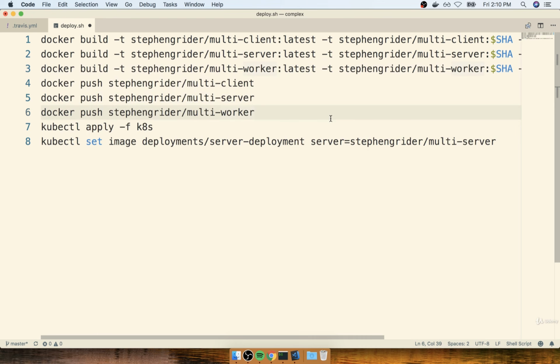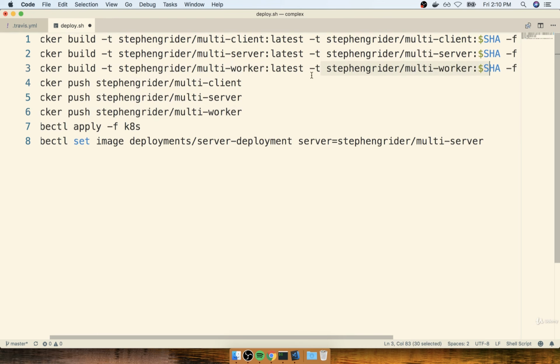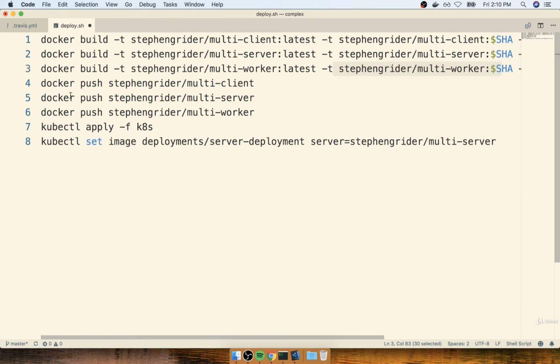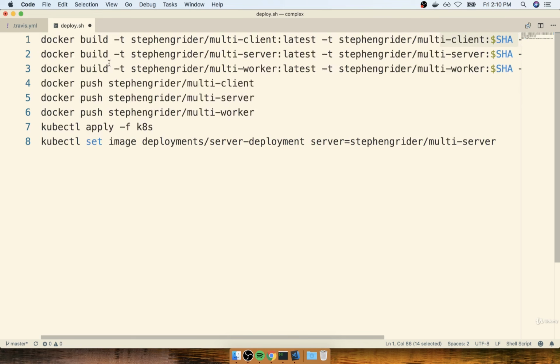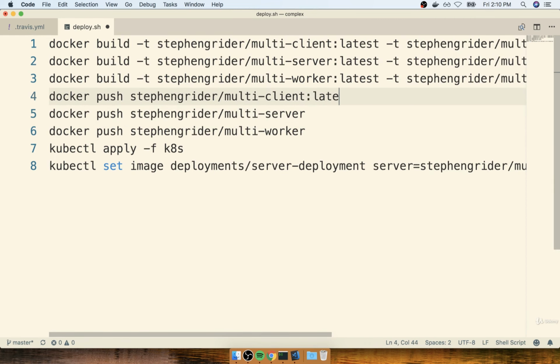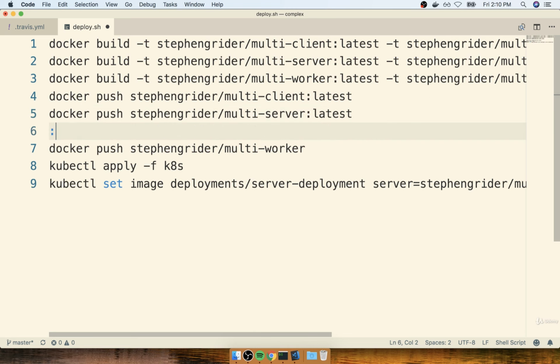Now the next thing we need to do is make sure that we push these new tags off to Docker Hub as well. So unfortunately, when you do this Docker push right here, we are pushing very specific tags as opposed to an image and all the tags that it has. So we have to run Docker push, not only for multi-client latest, but also for multi-client SHA as well. So for each of these different tags we have, we're going to have two separate push commands. So I'm going to look at all the current pushes we have right here, and I'm going to put on latest to each of them just to be 100% explicit.